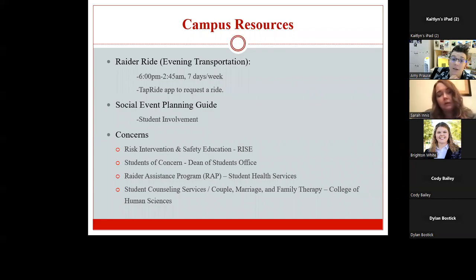I'm going to default to Sarah and Brighton. Jenna, I would say definitely, you guys have my cell and I'll put it in the chat. If we have a student that's coming in intoxicated, we have on-campus police as well, if we needed something. But our first priority would be to reach out to us so that we can get that student home safely and contact their emergency contact.